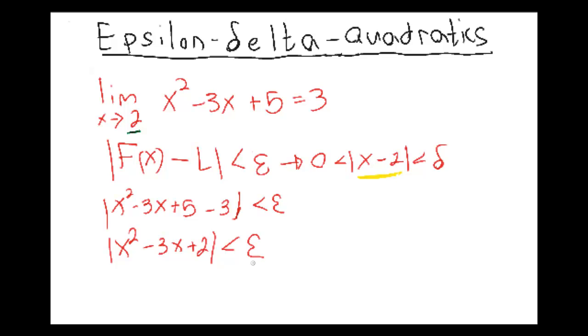If you remember your factoring skills, 2 times the 1 that's here gives me 2, so we need factors of 2 that add up to a negative 3, which would be a negative 1 and a negative 2. So you break this middle term into a negative 2x and a negative 1x. Most of you should be able to factor this without grouping, but just a quick refresher in case you forgot, factoring by grouping always works. Oops, that should be a 2 right there. That's sloppy. We don't like sloppy. Let's go ahead and erase that.